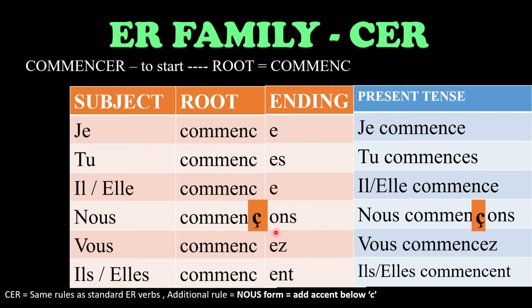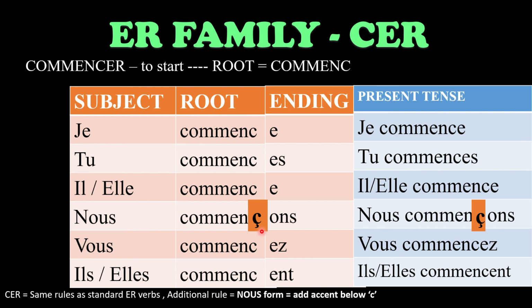Now when you come to this one and you see that previously there was no accent, right? So now you know that when C is followed by O, U and A, it gives you the hard sound. So what would this become? Nous commençons would become nous commencons. But we want the soft sound because our verb is commencer, right? We want to retain that soft sound. So you have to put in the extra accent below the C only for the nous form. Because for the others it is already followed by E. Therefore it is already the soft sound. Only for the nous form we needed to introduce the soft sound before the O.